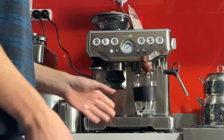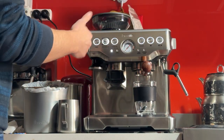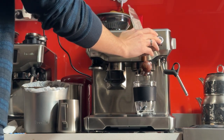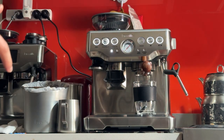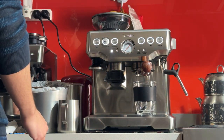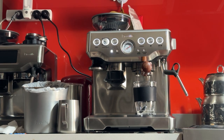To program, have everything ready, and then you only do this for the first time, of course. You don't do this every time. Only for the first time you're setting it up. You press program. Then the button you want to program, for example, the double button, and then it'll start making coffee. Press it again when you're happy with that volume, and it will save and remember that amount. I'm also going to time it. I've got my timer here on the scale.